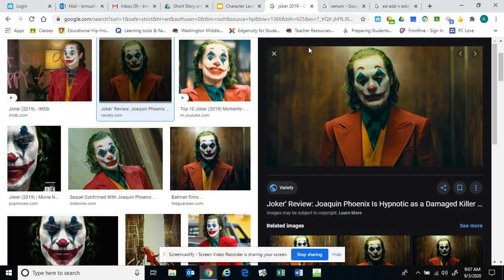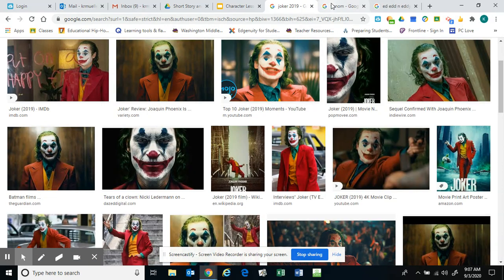So, for example, in the Joker movie from 2019, wonderful movie, the Joker himself is the protagonist. The story revolves around him. So the police, which are usually represented in movies as good, would be the antagonist. Or if Batman were to show up in this movie, which he doesn't, spoiler alert, he would be the antagonist. Easy.